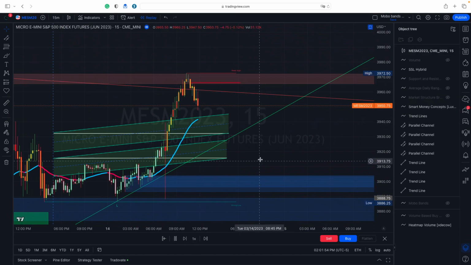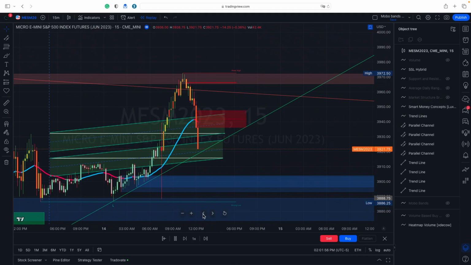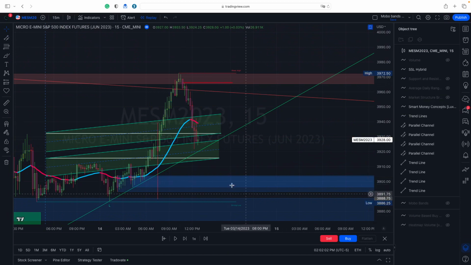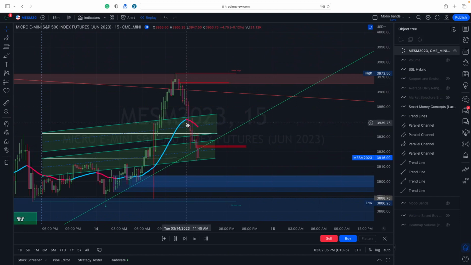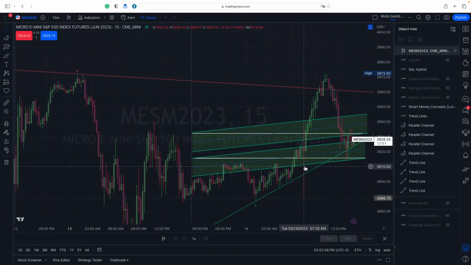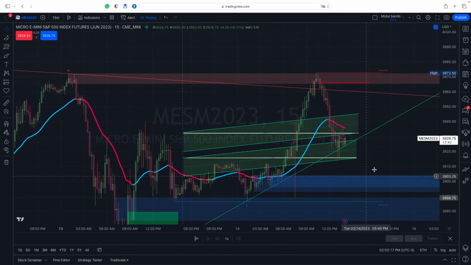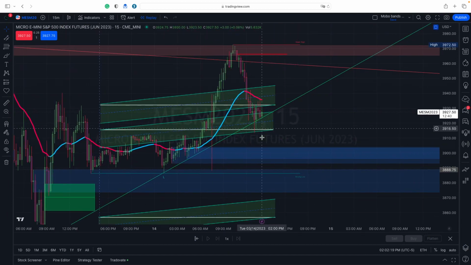We're going to hit play here. And boom, boom, boom. And we come back down here. Now we are in the zone. I'm going to turn off the heat map volume just to keep it regular. And then we're going to see how we pulled back. Now we're below this move. I don't know what you'd call this. This is just the SSL hybrid line. And I'm going to put these indicators back away. And where we're currently sitting now, we're currently sitting back down here.